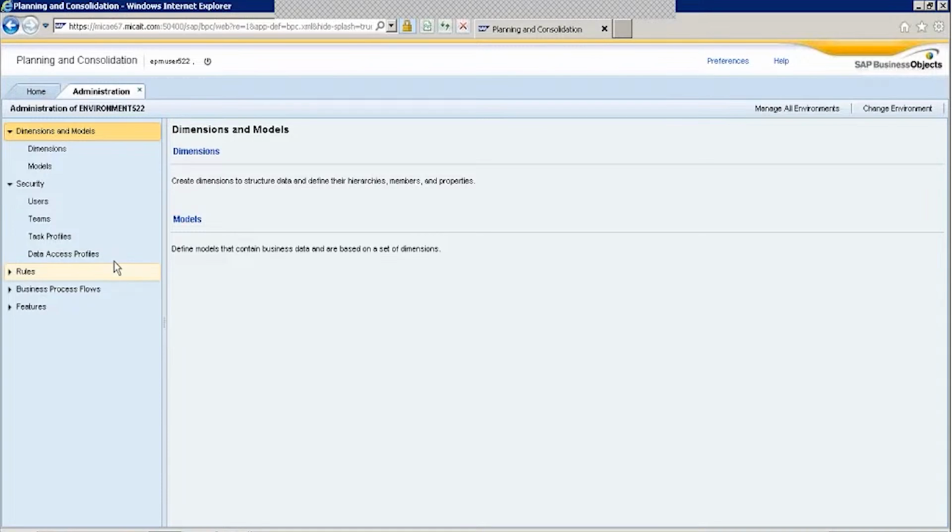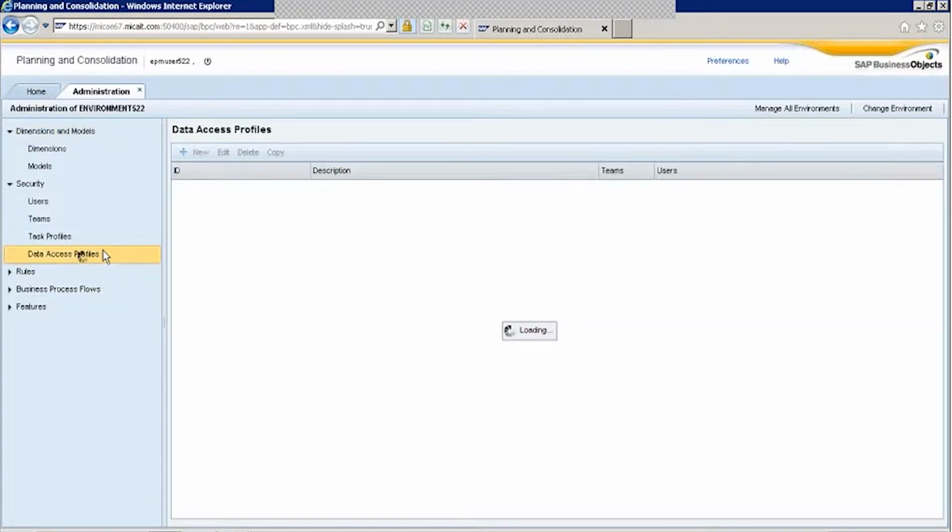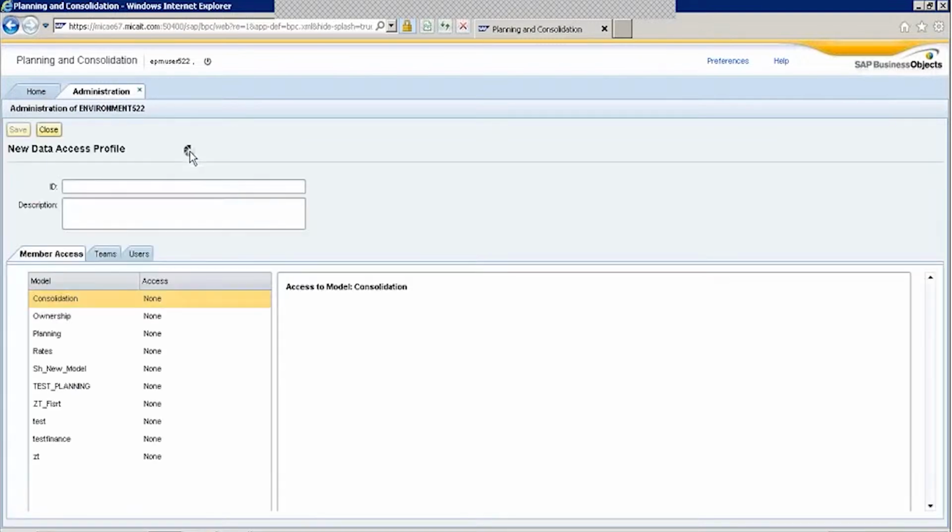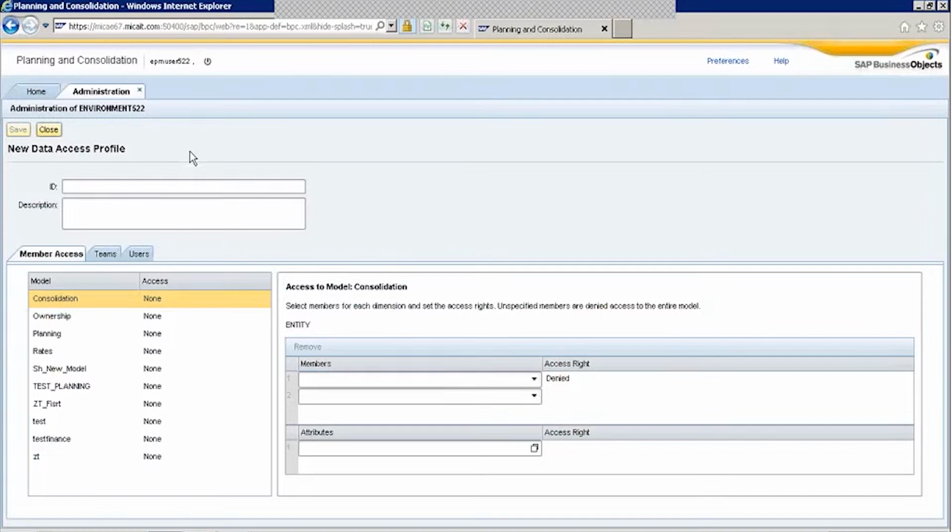So if you just go on with the data access profiles, here you have only one. We can just create another data access profile, and similarly you can just give the ID and description, ZT tab, ZaranTech data access profile.